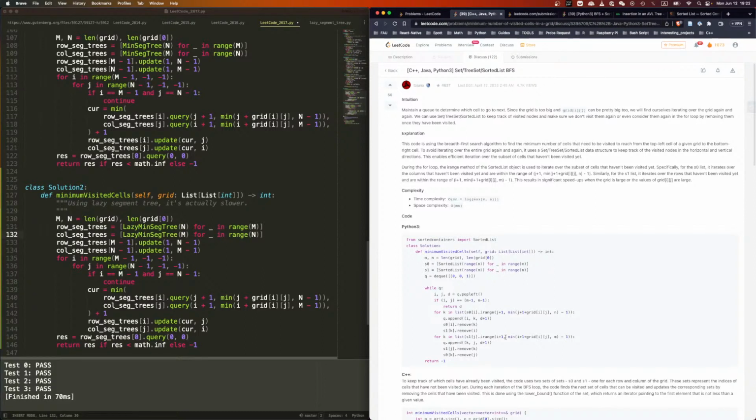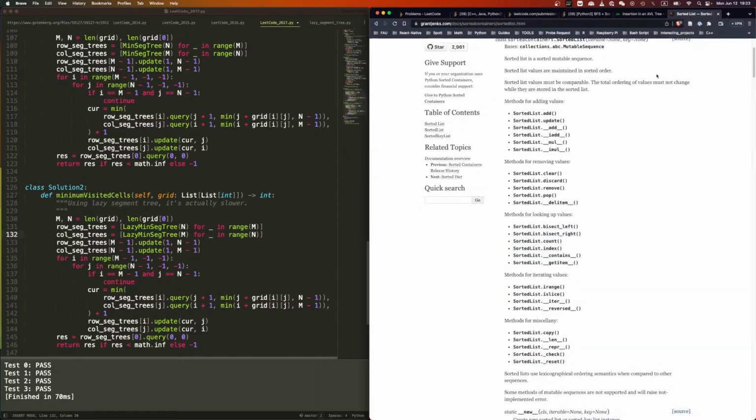Wait, hold on, let me think again. Range M, so that's all the rows. In each row we have these positions. Okay, yeah, this is all the positions on a row, and this is all the positions on a column. And this is the range that I can go from this to this. I think iRange is inclusive.